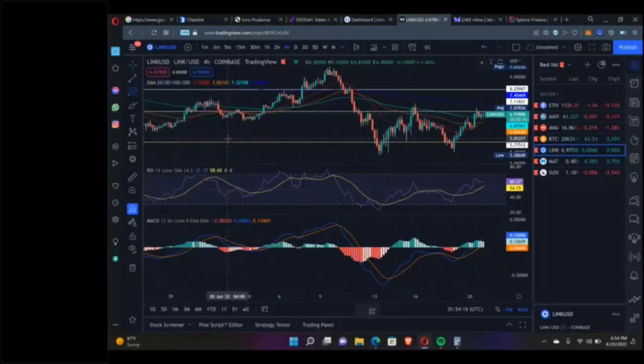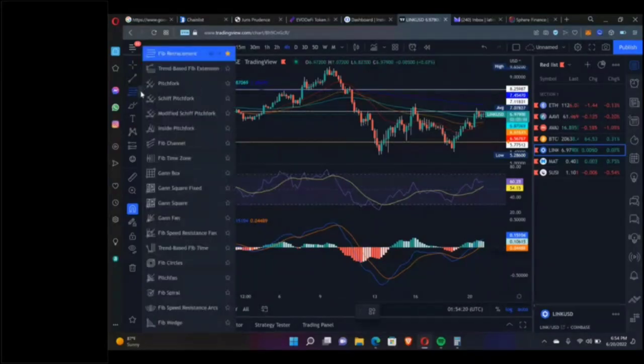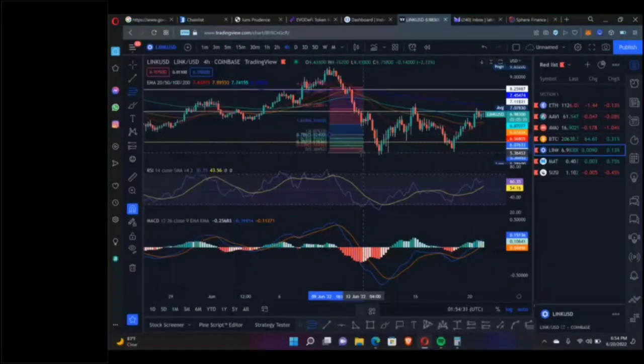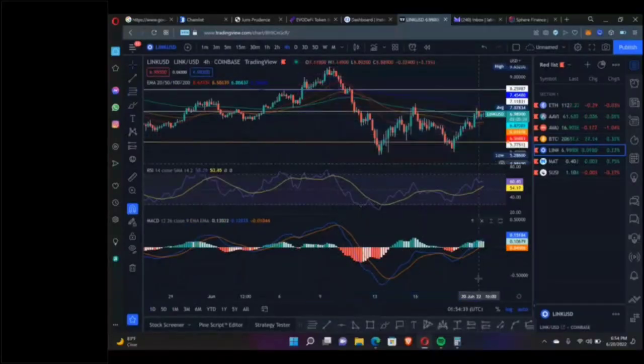Hit the star next to trend-based fib extension. Hit that star, the very second one on the fib retracement at the top. There it goes, down there at the bottom for you.